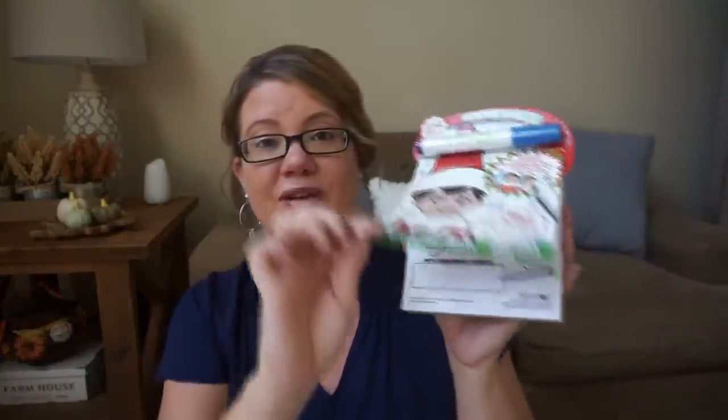All right, so who doesn't love Elf on the Shelf, right? They have these really cute magic picture games with that magic marker. Now I think Target sells these too, but I'm not sure if they are a dollar. I think they are a dollar, but I'm not 100% positive. But hey, Dollar Tree has them, right? So why not get it there? This was cute, and I do have a pick here that I'm gonna show you.